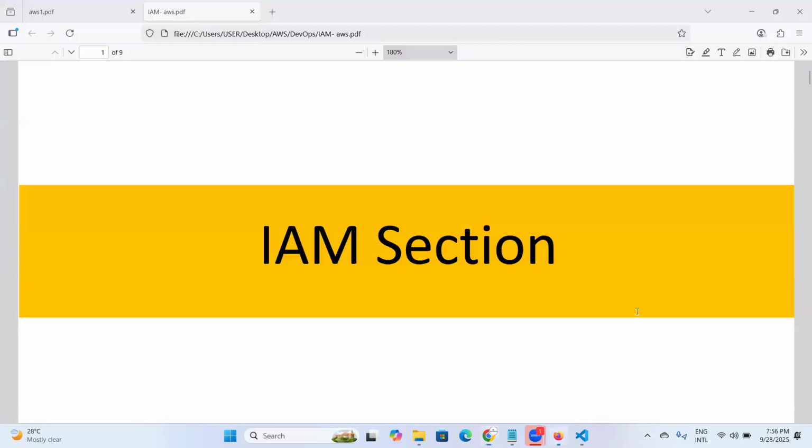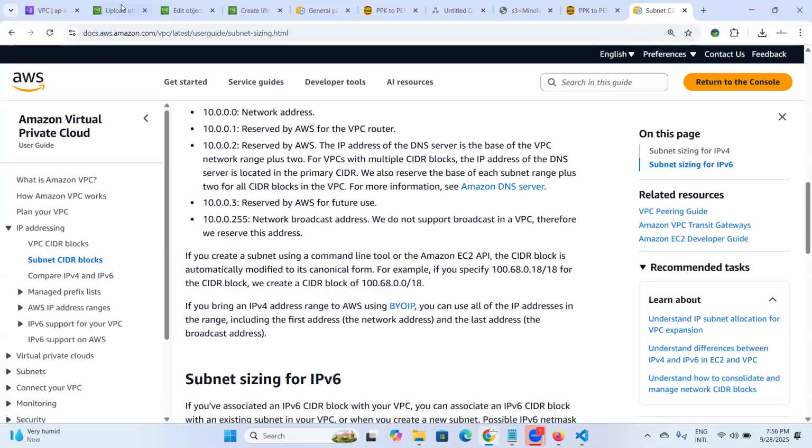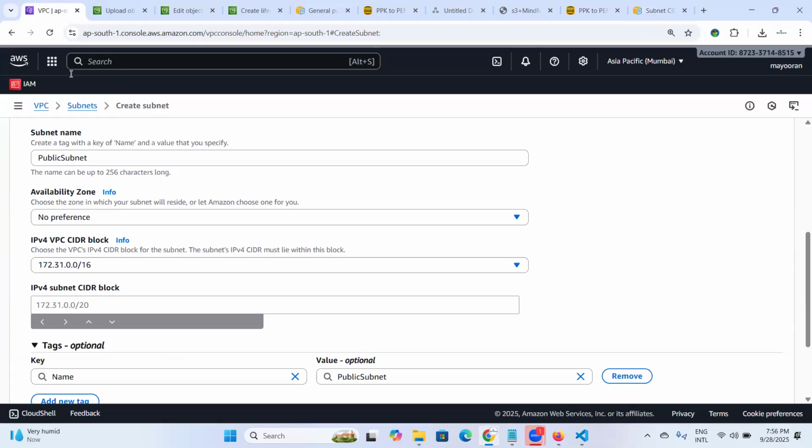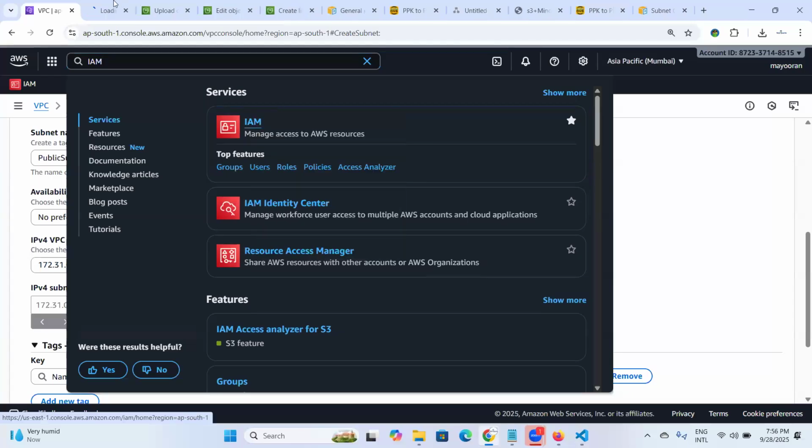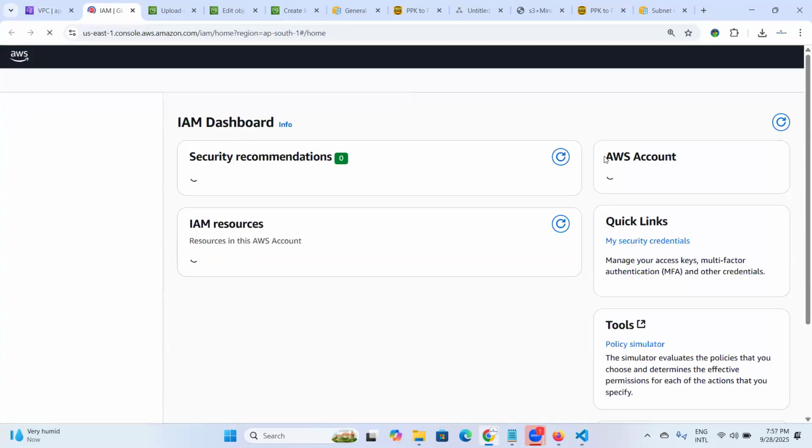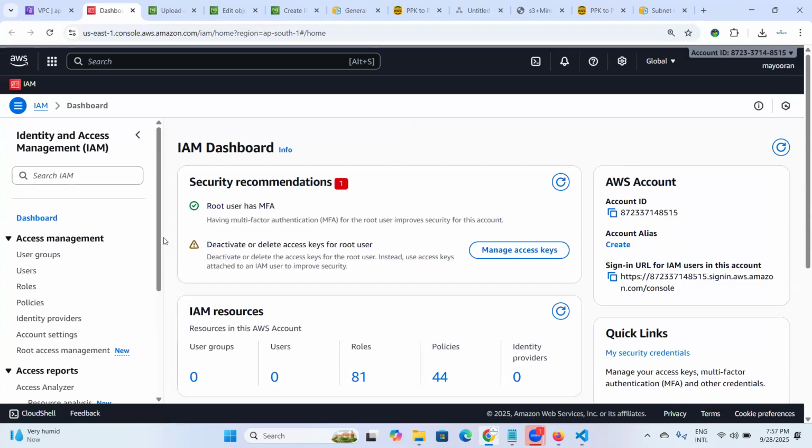So next we will discuss IAM, guys. Identity and Access Management. It's another service in Amazon, so just search for IAM.